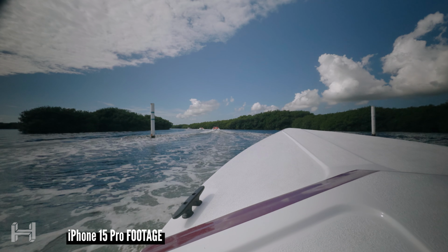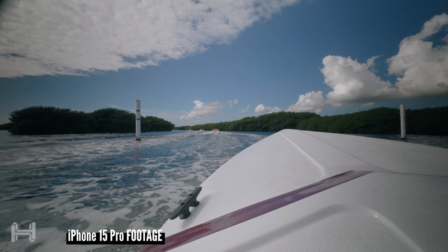The ability to do some stuff in log and ProRes or H.265 to the Blackmagic app, awesome. But really, I'll be mainly using it like the other ways I normally would use a cell phone or my mobile device. And so going back to what made this worthwhile for me, it's just to have that as a safety, as something to have with me as a tool if I needed to get a shot in a place where I don't have permission to do things.